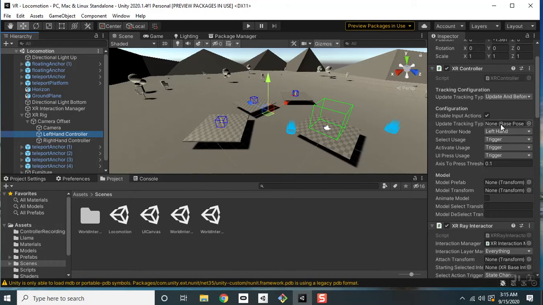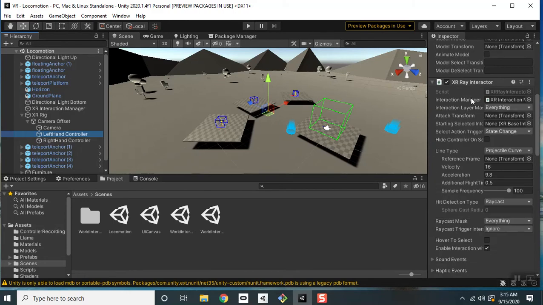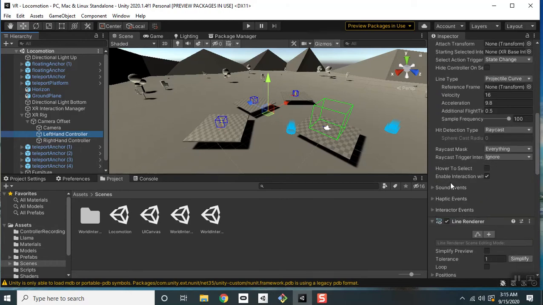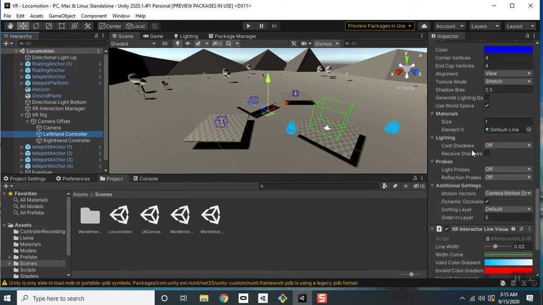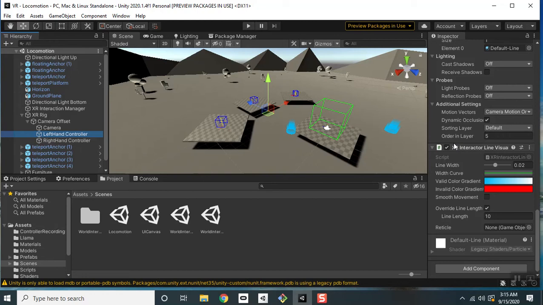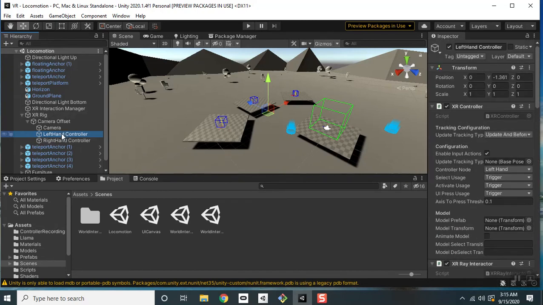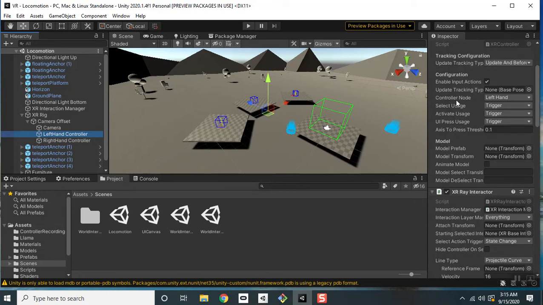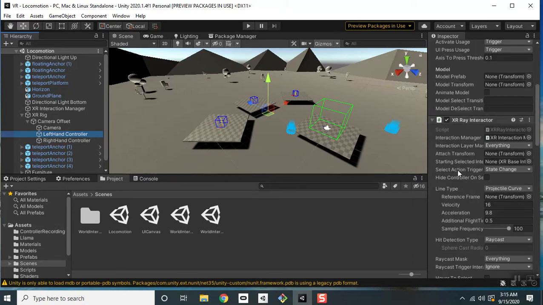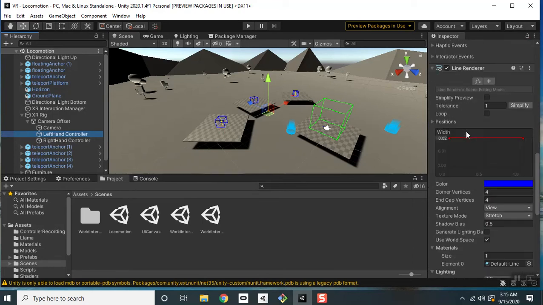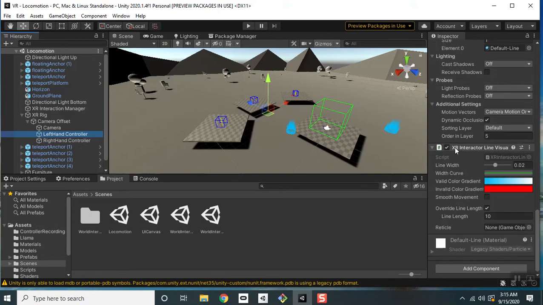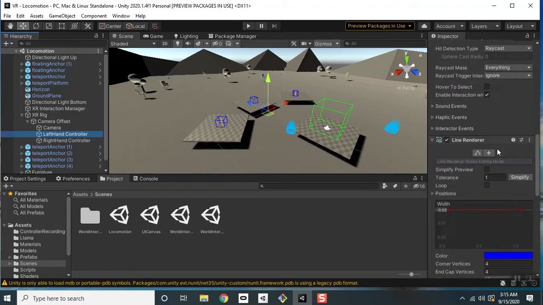The left and right hand controller have some settings, and they don't have prefabs or anything yet. That's why you couldn't see hands. They have the line renderer. That was the thing that was going to the target, the red line, and the XR interactor line visual. So let's just remember this: XR controller, XR ray interactor, and XR interactor line visual.